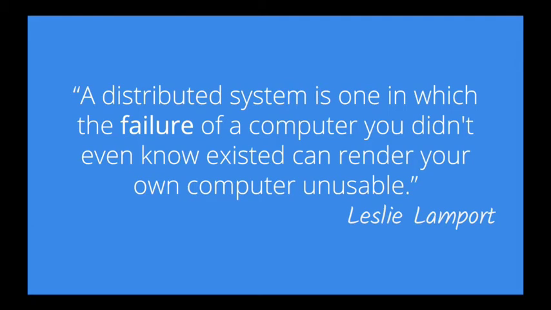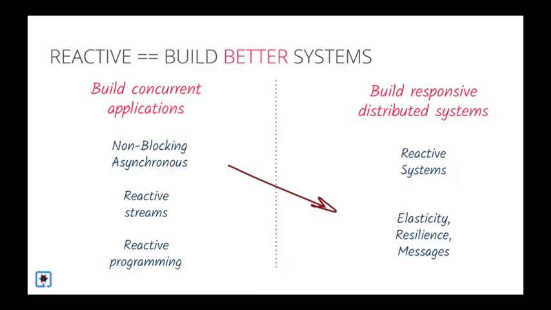However, one thing we know about distributed systems is that they fail. There is no better definition of a distributed system than this one from Leslie Lamport, which just says that, well, it's going to fail. You can be a genius and build a distributed system, but failure is part of the game. And we need to take that into account, because on the cloud, in a container, or in any modern application, failure is as usual as a correct outcome. So reactive is not only about high concurrency, it's also about building better systems that embrace failures and react to them gracefully.